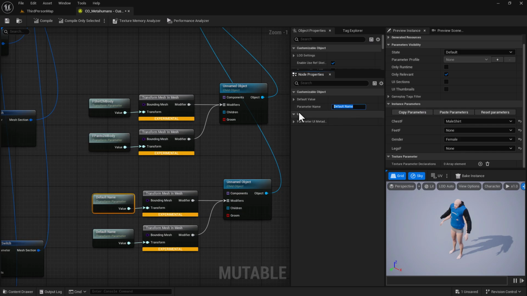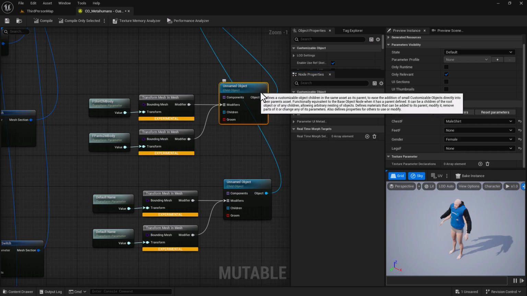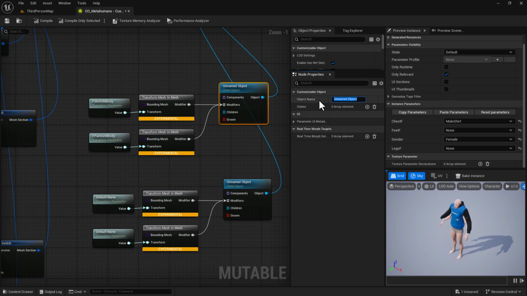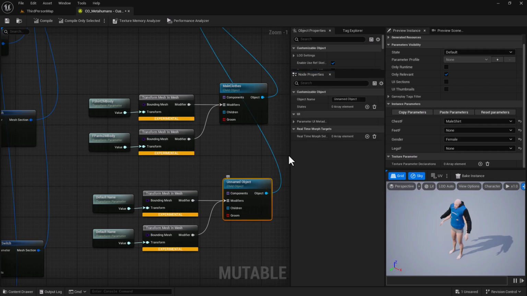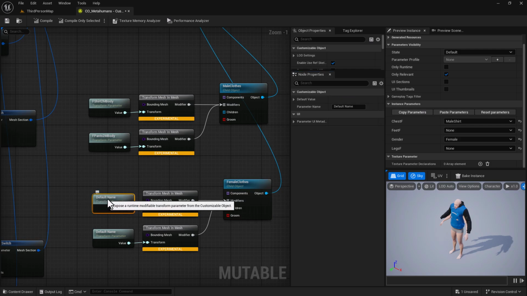So let's do that for our female. Oh, sorry. Let's go ahead and name the object so we don't get confused. We're going to call this male clothes. I'm not going to put any spaces because all this is kind of relevant with tagging. Same thing here. We're going to just call this female clothes. Like so. And right here, let's do the same naming scheme like we did earlier.